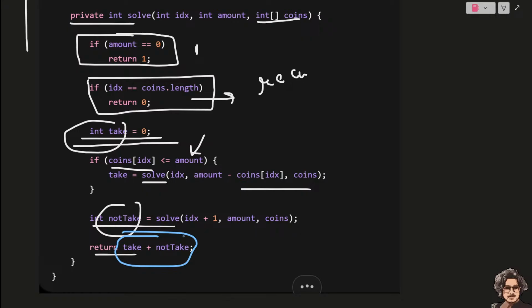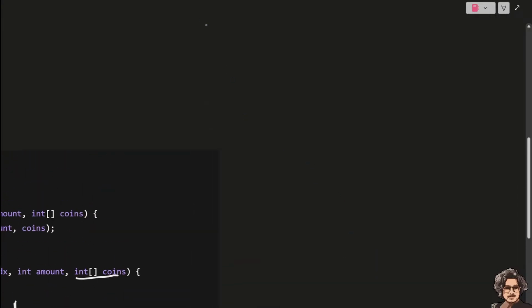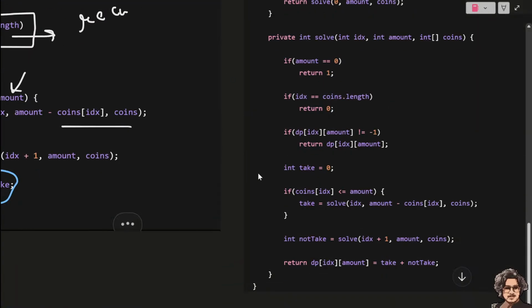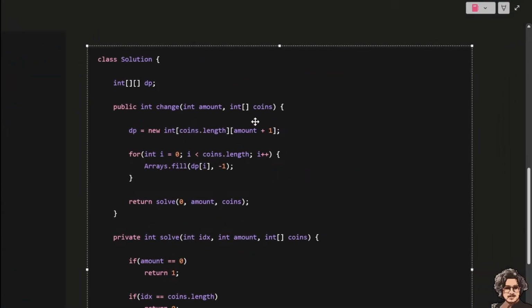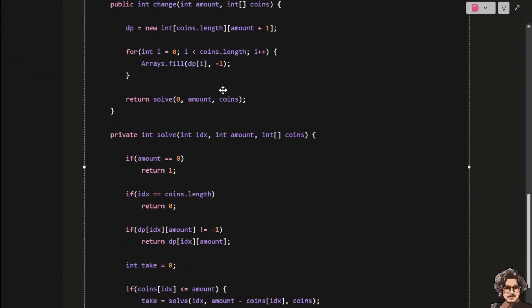For this one, two things are changing. In Java there is no memset, so we have to use the top-down approach. So let's see, the top-down approach is this one. So this is the top-down code.